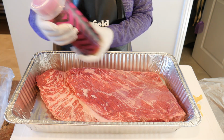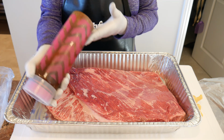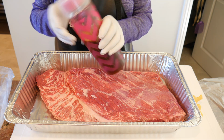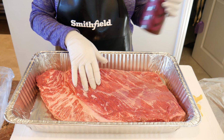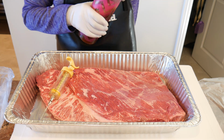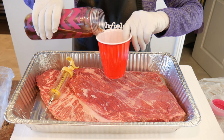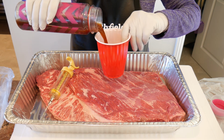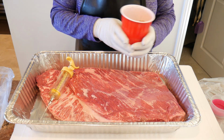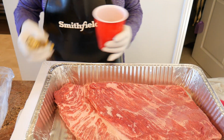For injection, I use Big Papa Smokers' Cattle Prod, and I mix that as a 1/4 cup in 2 cups of water, and I'm going to be injecting this into my brisket, and that process is fairly common. I pour some in a cup like this just in case I don't use all of that. If I have to save it for tomorrow when I wrap, then it will be available.